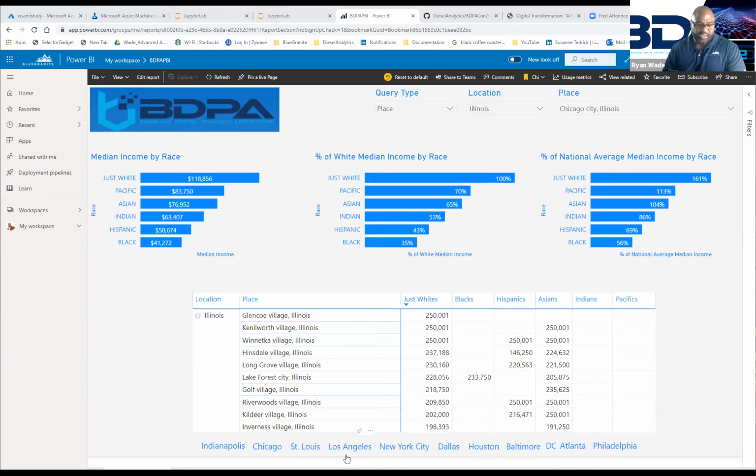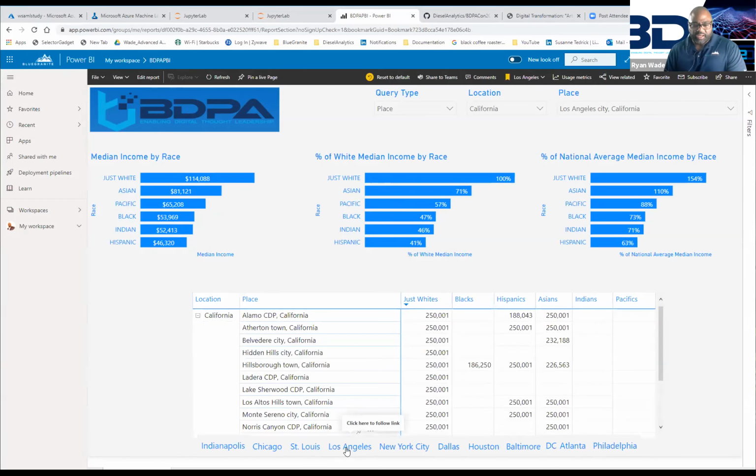We can look at another city, and these cities down here are cities that I chose because they're cities where there is a strong representation of BDPA. Looking at Los Angeles, you see a similar thing where blacks, relative to their white counterparts, are not even making half of what they're making from a median income standpoint.